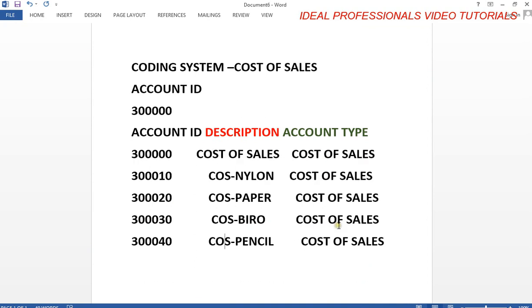Having done that, let's now check cost of sales. Cost of sales is 3 and 5 zeros.